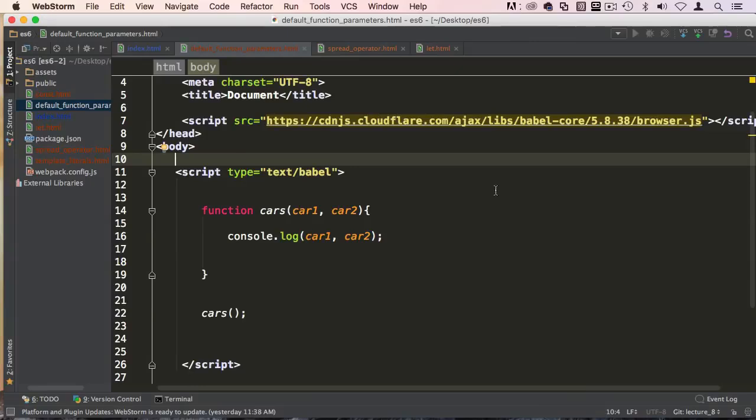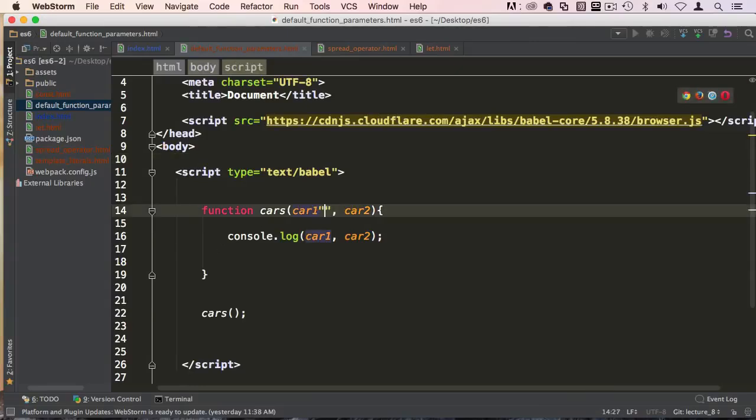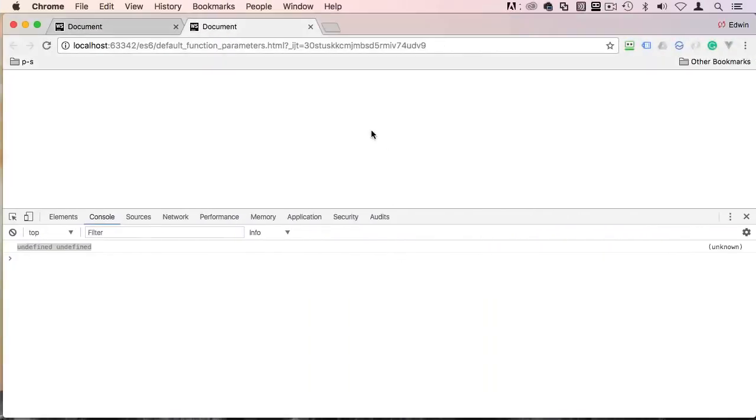So right now we see undefined, but if we go ahead and include some parameters, we can make car 1 BMW and car 2 Mercedes. And now if we refresh, we see those values.